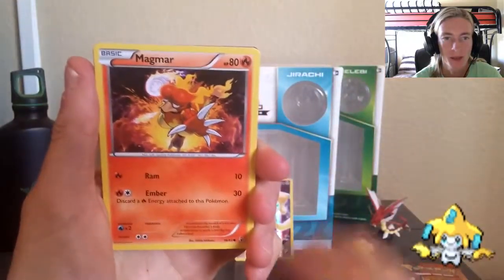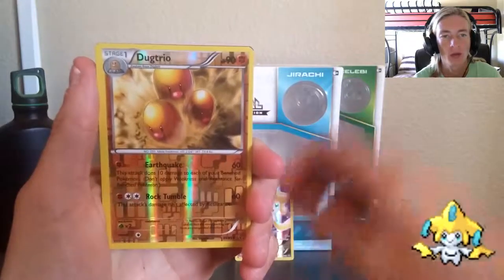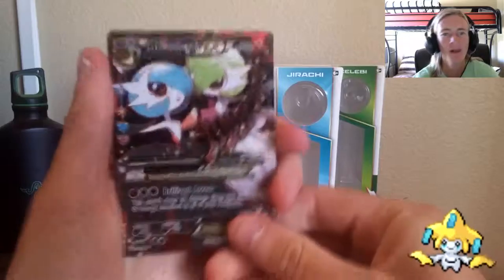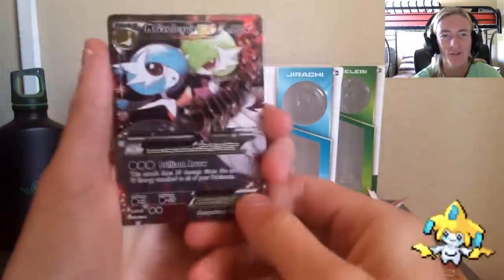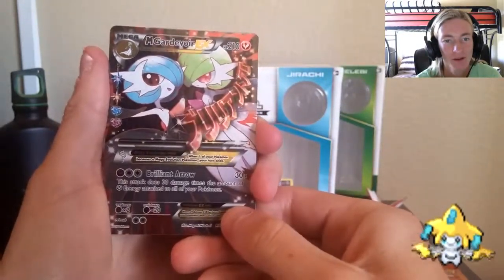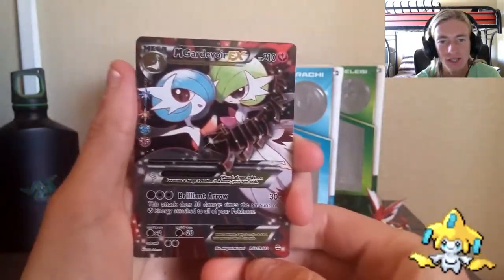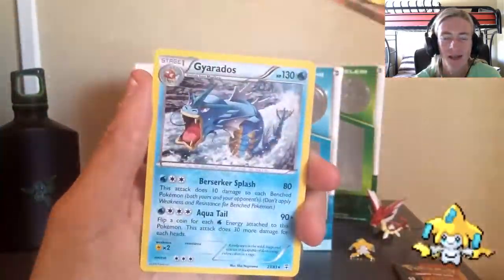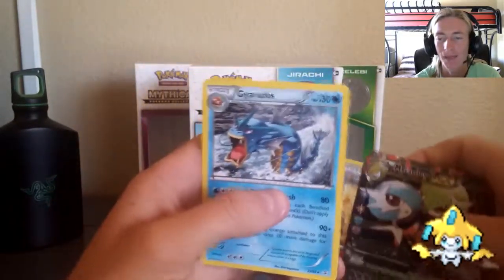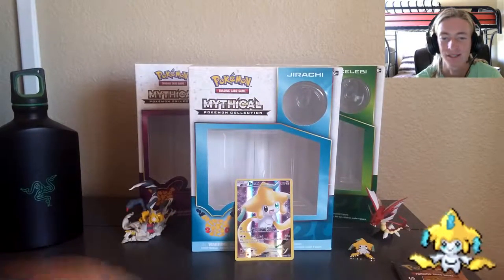Evil Soda, Zubat, Magmar. We've got a Diglett. We've got a Fighting Energy. Oh, Dugtrio Reverse looking cool. And, oh, snap, no! Mega Gardevoir EX on the first pack? No way. Dude, that is a really cool looking card. That is so dark looking, man. Oh my gosh, from the RC series. That looks amazing. Ending off with a regular Gyarados, but that is okay. That Mega Gardevoir and even the Reverse Dugtrio look fly.